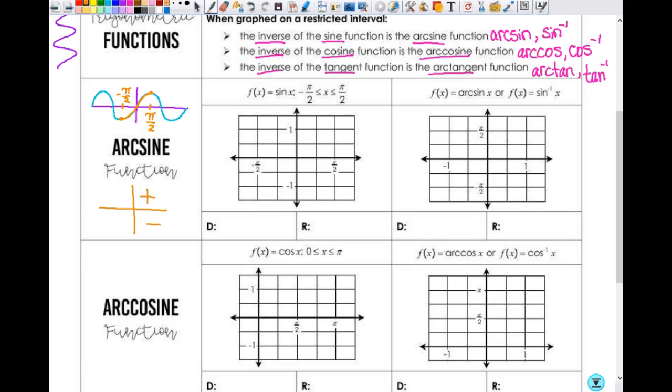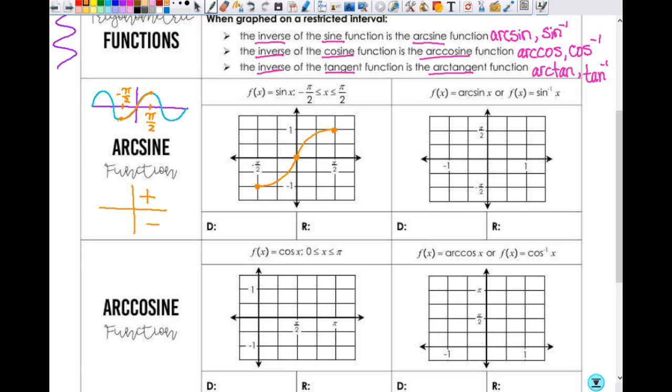So if I graph this part right here, that means I'm here at negative pi halves, I'm at negative 1. I'm at 0, and at pi halves, I'm at 1. So I'm basically going to draw in my sine function, but only from there to there. There's no arrows here. That's why the arrows were so important on the other ones, because here we are literally stopping. You don't get to go any farther at all. And it looks like this. Okay? It's just this part right here.